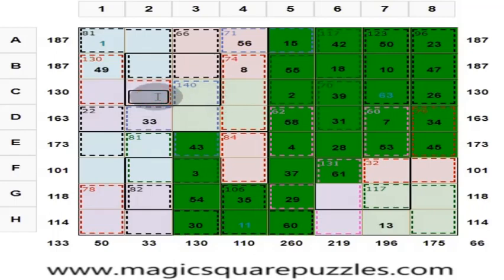33. Okay. Can you find out this number? So these three numbers are 81. This is 1. So these two are 80. 80 plus 33. That's equal to 80 plus 3, 83. 93, 103, 113. So this is 130 minus 113. Put it as 17. Okay.